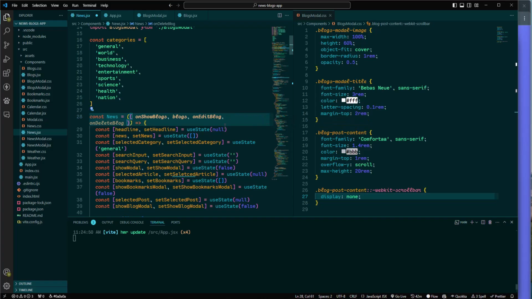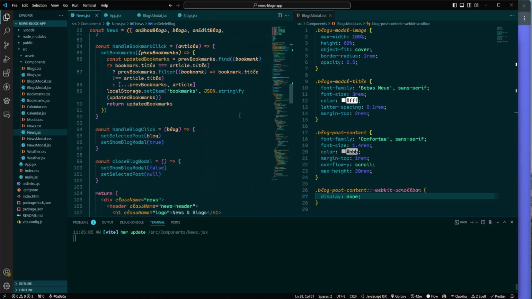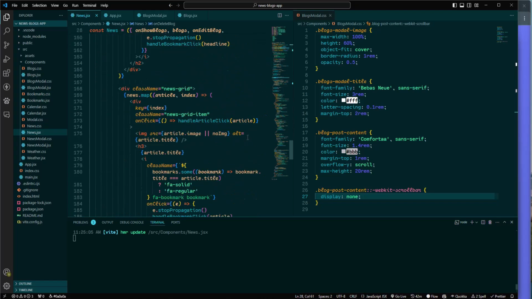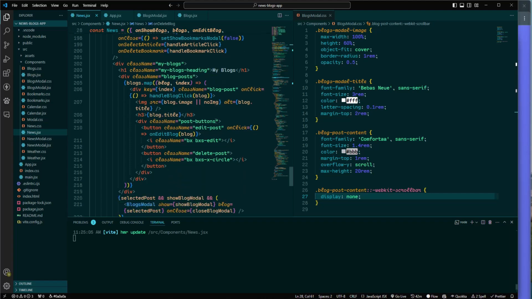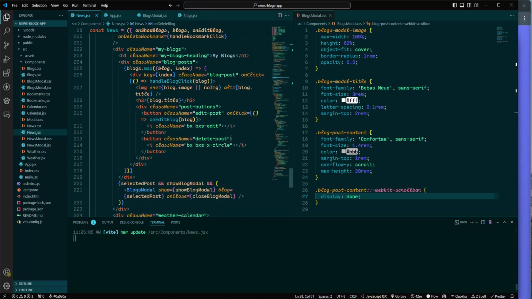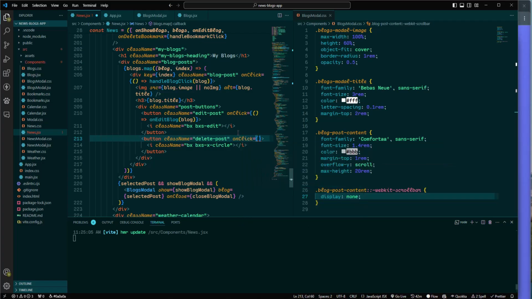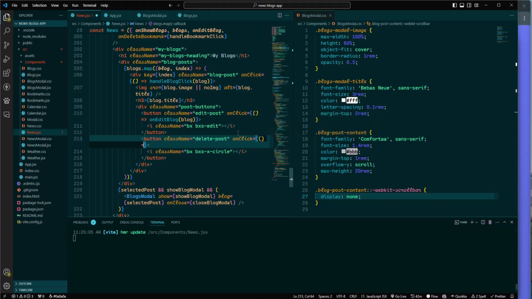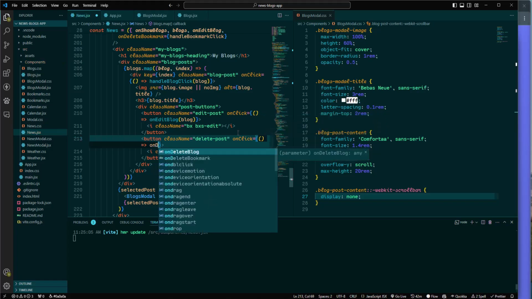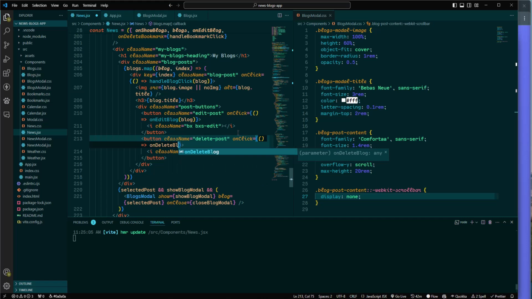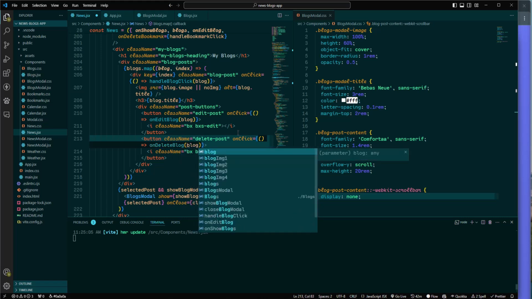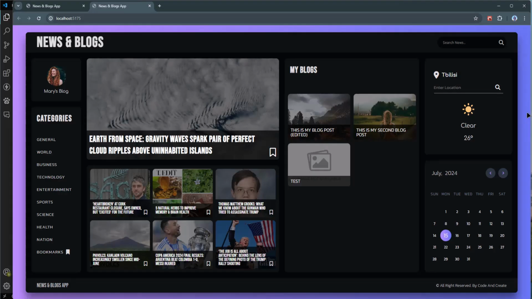and down below we have to update the JSX. So we have to find the delete button in my block section. Here we have the delete button, and I'm going to add here onClick event handler, in which we have to pass a callback function with onDeleteBlock, and the argument is going to be block. Okay, let's go to the browser.